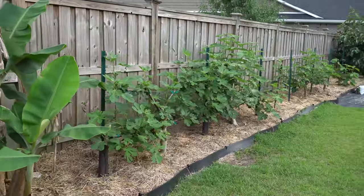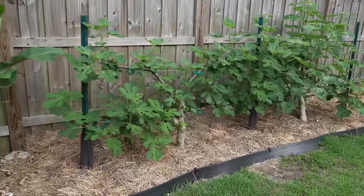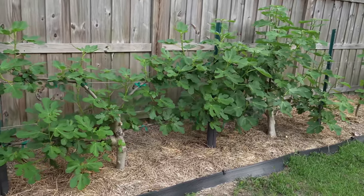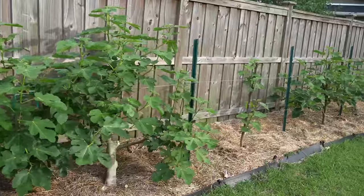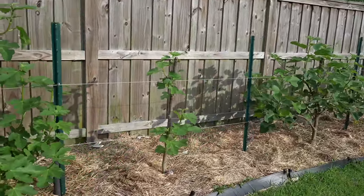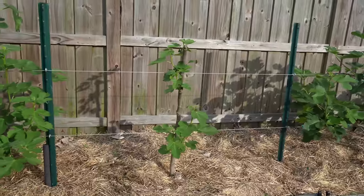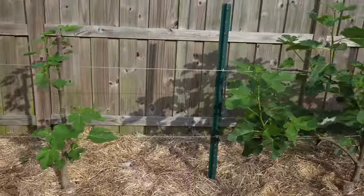But my in-ground fig trees, these are my first six that I ever planted. All of these, for the most part, are looking great. These trees, I think, are going on their fourth season, so they're pretty well established. Even the trees that died back completely to the ground last year look really good. I should be able to re-establish this tree, all of the cordons, for example.